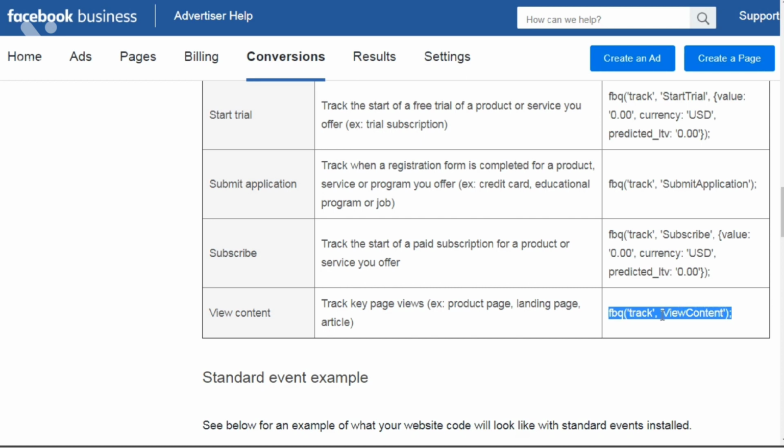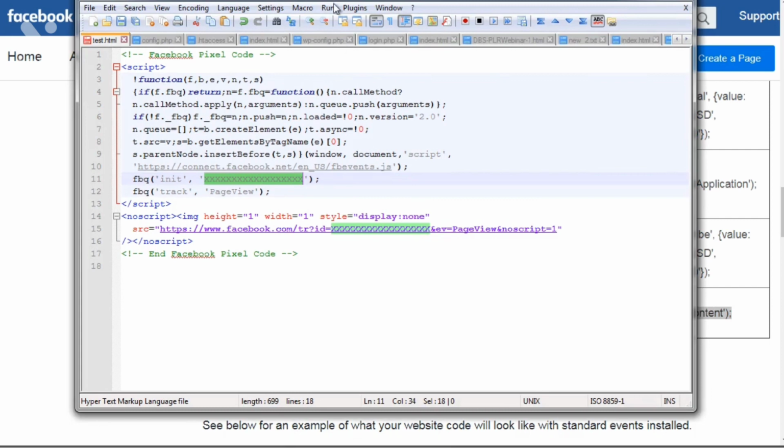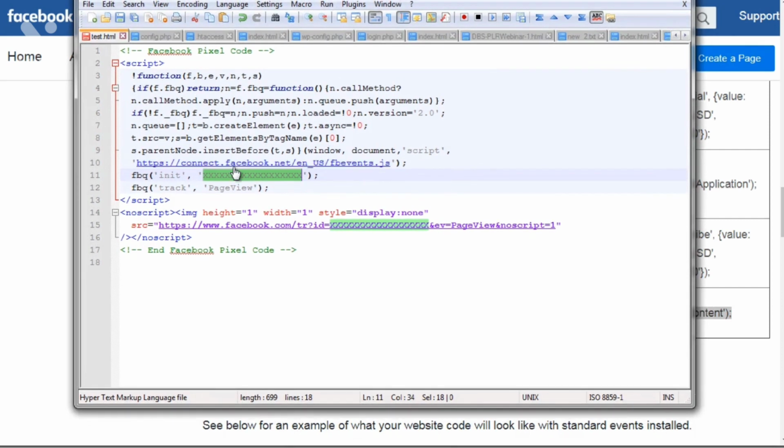So why don't we go back to the pixel code and let me show you what you need to do. Let's say, for example, view content. You're going to highlight this, click copy, and then go back to the pixel code here. The only item that you want to change is this item here.